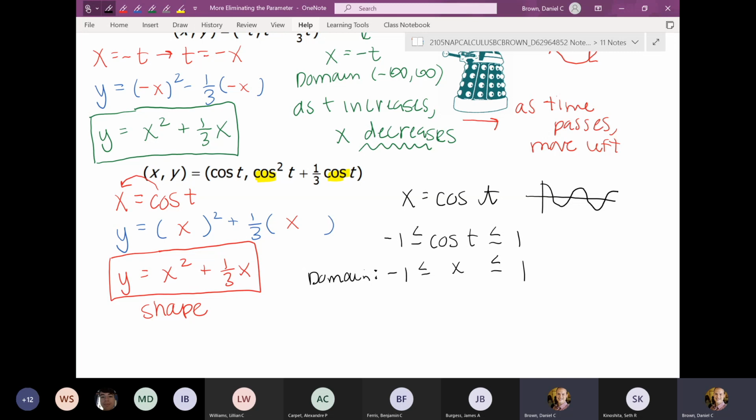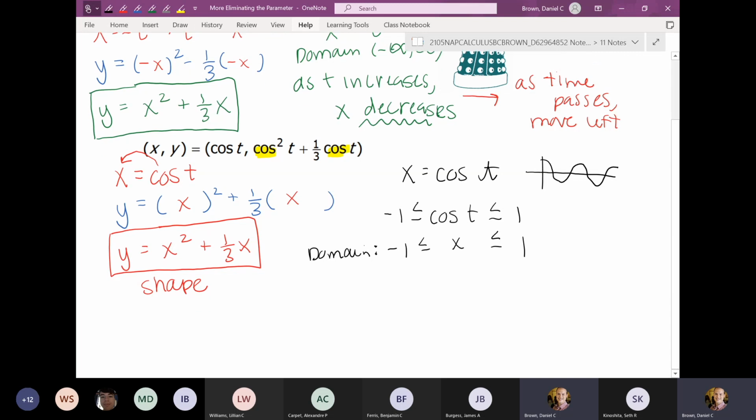If you remember, this graph also kind of bounced between those values. It kind of oscillated. You can kind of think about why that might make sense. Thinking about that parameter, as t increases, x is going to do something, and we want to think about what x is doing. Well, x is equal to the cosine of t. What is the cosine doing as t increases? It's going up and down, up and down. Mathematically, we're going to call that oscillating.